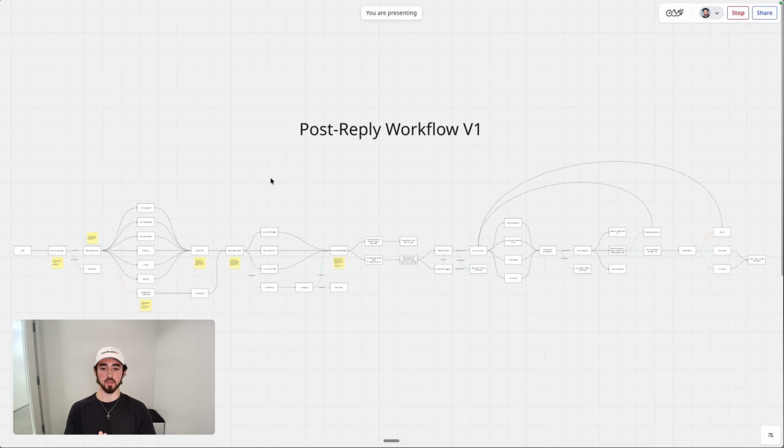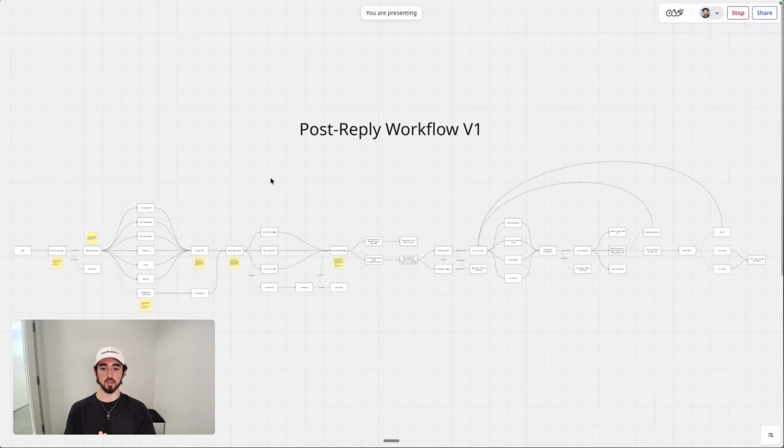So diving into this, the first thing we need to do is tag the reply based on the intent. And there's actually going to be two steps to the intent tagging. First step is going to be binary. It's going to be, all right, does this person show positive intent or negative intent? So we're not thinking about anything regarding meeting request, more information, interested. The agent is just determining if they're positive or negative, right?